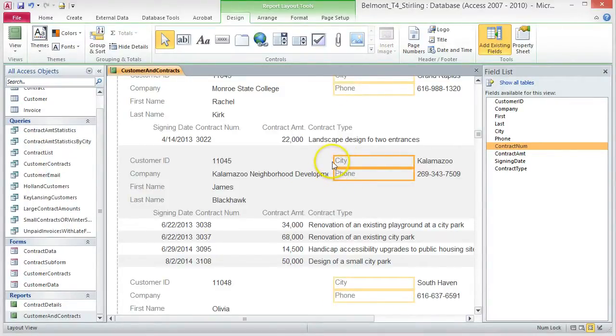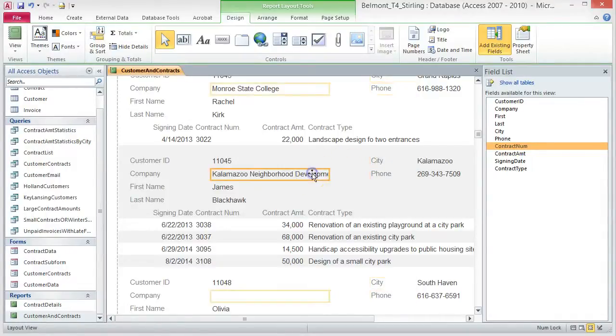Now you can resize both fields at the same time. Adjust the size of the fields to allow room for the company names. After adjusting the city and phone labels, adjust the company name field so the entire name is displayed. Adjust the contract number label field as well.